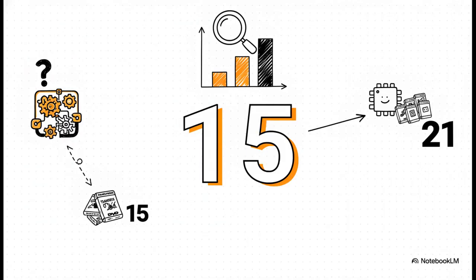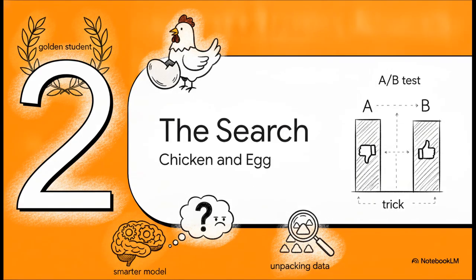And here's the shocking twist from our source material. The developers ran an A/B test for the search query Transformers DVD. They pitted their newly trained so-called golden student model against an older, seemingly dumber baseline model. Get this, the golden student secured only 15 purchases. The old baseline model, it got 21. That highly advanced model performed objectively worse in the real world. Crazy, right?